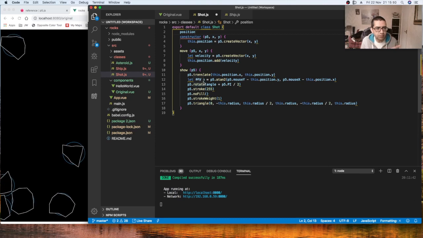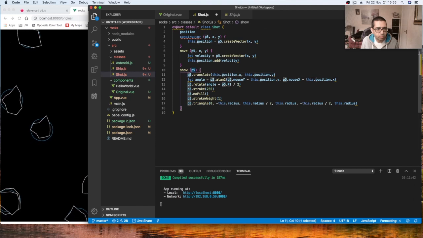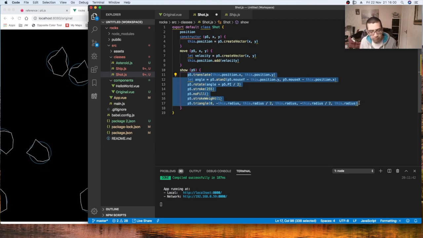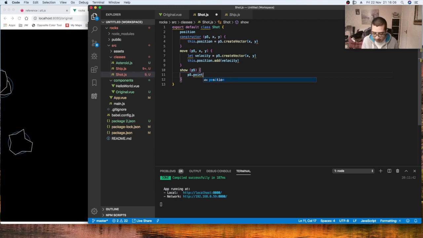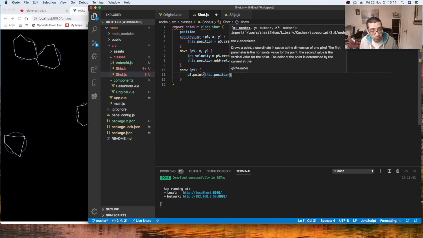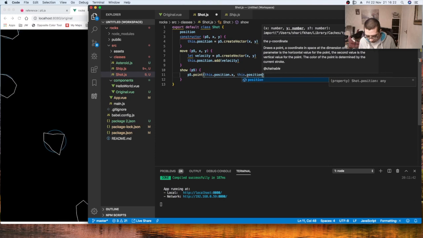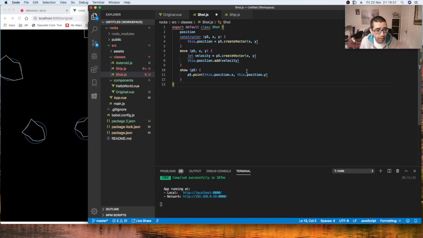Now, we don't need to do any of this fancy stuff here. In fact, we don't need any angles or anything like that. I think we can get rid of all of that. We certainly don't need a triangle. So what I'm going to do is just use p5 dot point. It's the simplest drawing function. It simply draws a point on the screen at the particular point of its position. So the X position is going to be this dot position dot X, this dot. Okay, so we have our show method for now. I'm quite happy with that. I think that'll be fine.